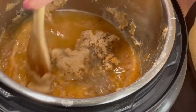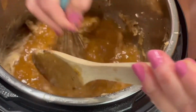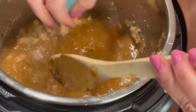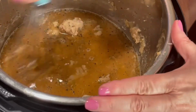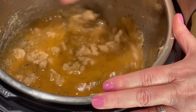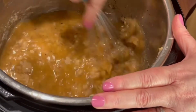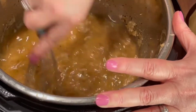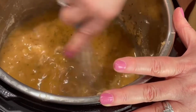Okay, let me go ahead and get this stirred up. I think I'm actually going to try to go ahead and whisk it. Try to get the flour kind of mixed in. That's the main thing. You don't want any clumps of the flour, even though I think it's cooked.